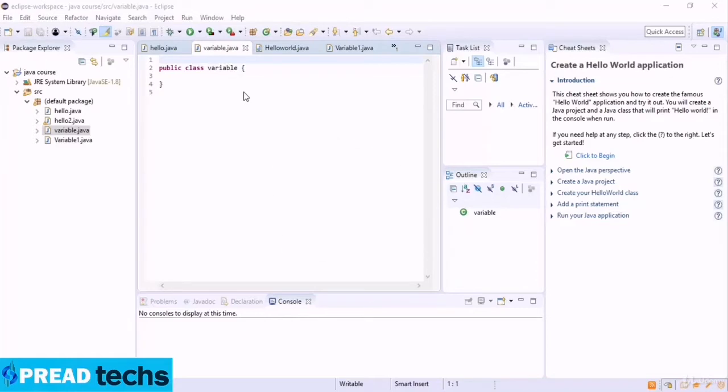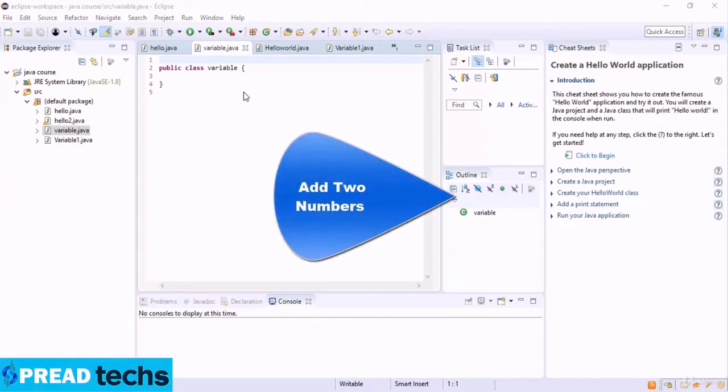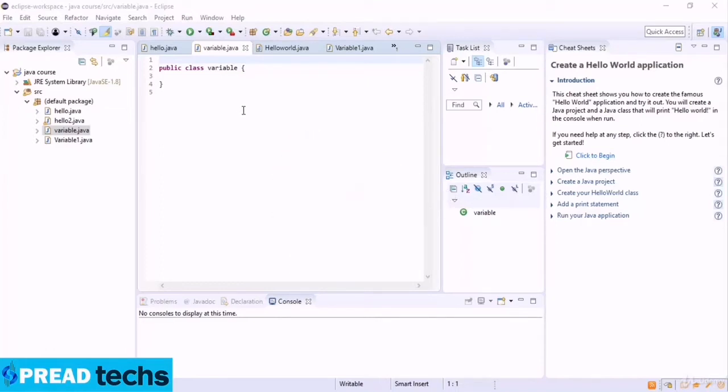These are some types of variables: static variable, instance variable, method local and method parameters, and block variables. Now let's come to an example of these variables. Here in the program body, I write static and then define an integer.